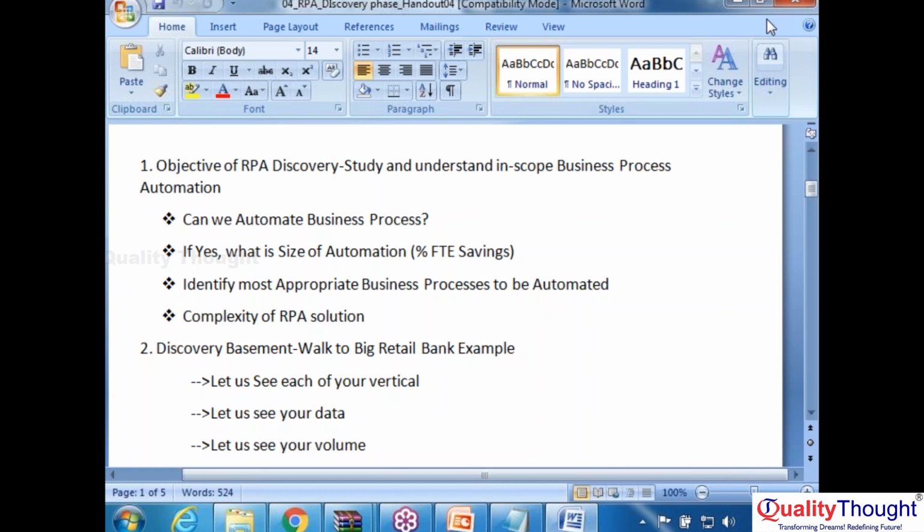So you have to explain before getting the project from the client. You have to explain, boss, we have done in-depth analysis on your process. Your company has these processes. We have done the analysis on your company processes. These are the processes which are eligible to automate. If you automate this process, this is the benefit. Second process, third process.